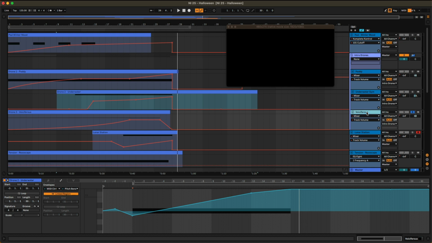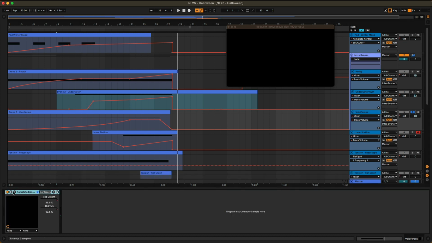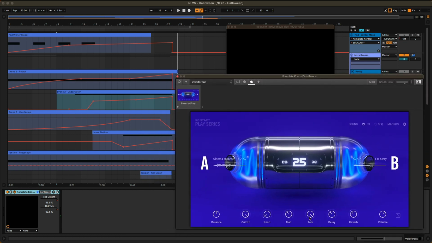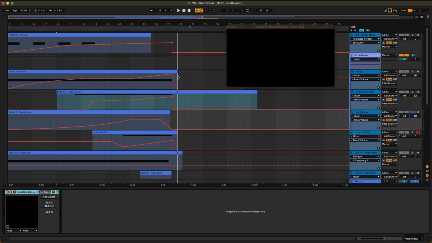The next one is Vociferous, which was that choir. And this one has a couple of parameters modulated, including that talk parameter, which I felt was very interesting, but I actually performed it slightly differently in the end. Okay, let me see if we can bring the complete control parameters up so you can see that. There we go. It's moving, becomes a bit more modulated towards the end, a bit more up and down. Let's have a listen to this one.